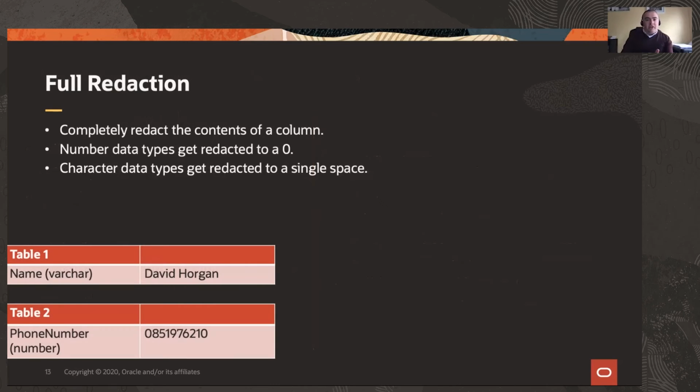So full redaction. So what have we got here? So what this is doing, you can see here in the table we've got 2 different data types. So we've got name and phone number. So one is a varchar and one is a number. Okay, so you'll see that there'll be a different transformation on each of them based on the character type. Okay, so for a character-based data type, the whole row gets replaced or redacted to a single space. And again, look, just to reiterate, it's not changing anything in the table. It's just limiting what certain users can see.